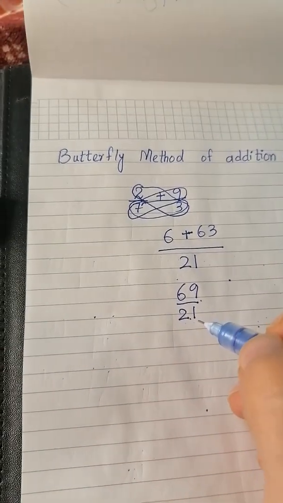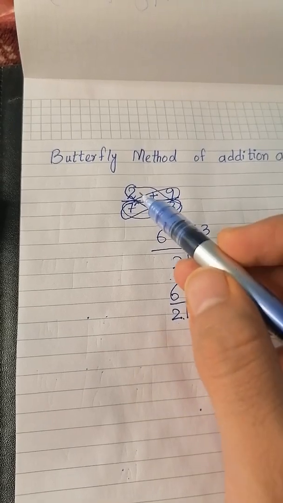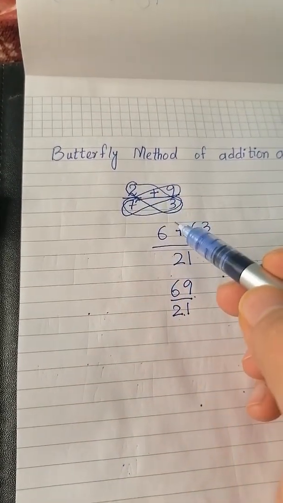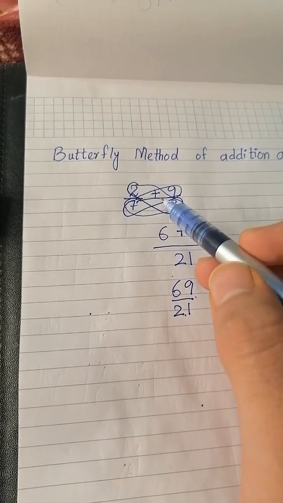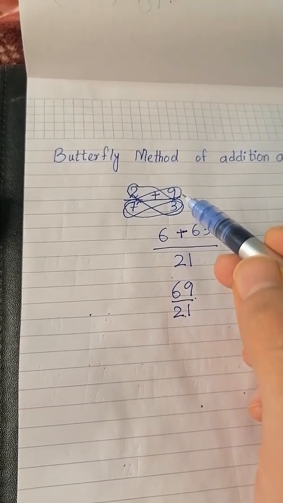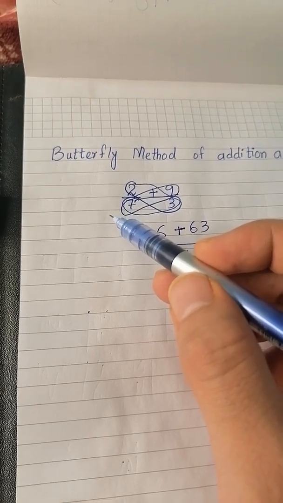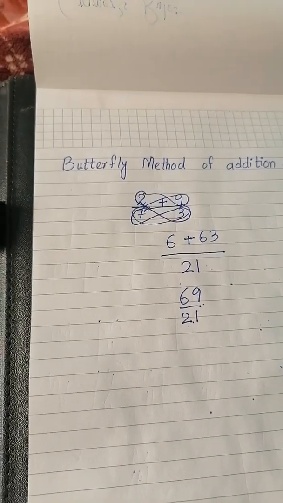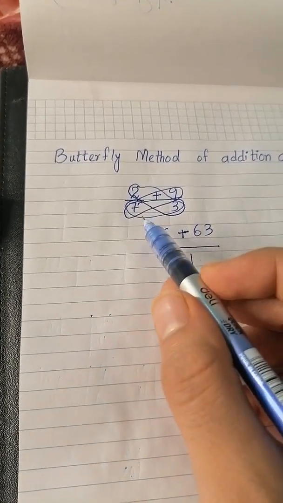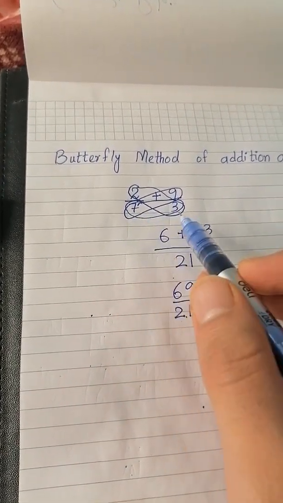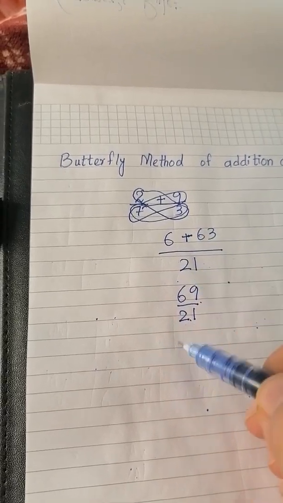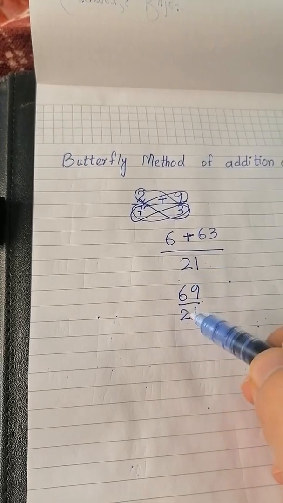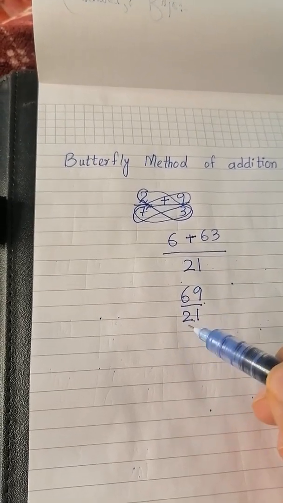That's how we do it. Once again I will explain it. First we use the 2 and 3, the left numerator with the right denominator. Then we have plus, so put plus. Then the right numerator with the left denominator, multiply it. We will multiply and write it. Then both of the denominators, multiply them. 7 multiply 3 gives us 21. In the end, plus them. 63 plus 6, 69, and denominator 21. So this is how we do it.